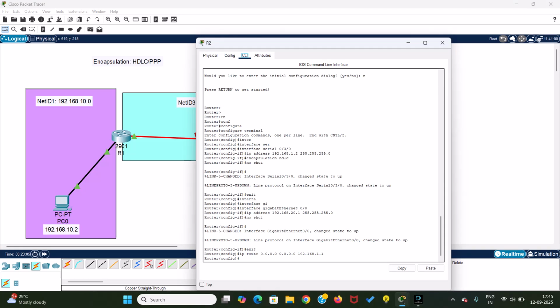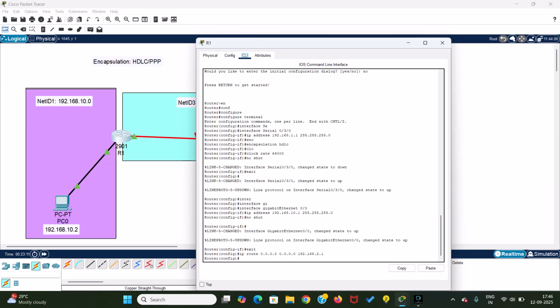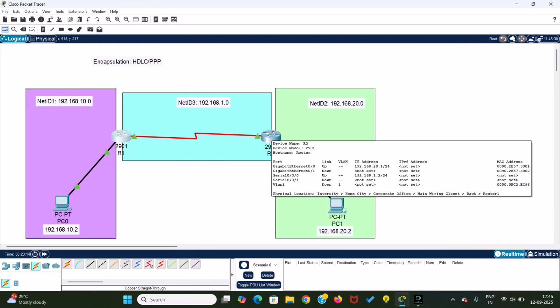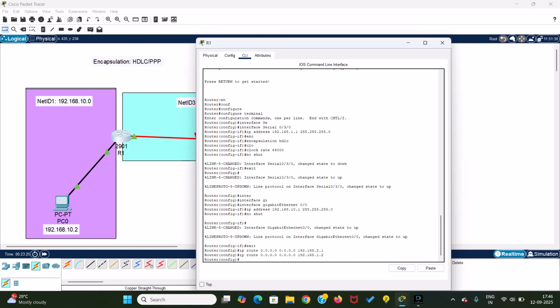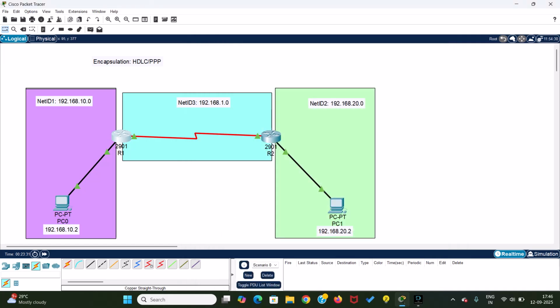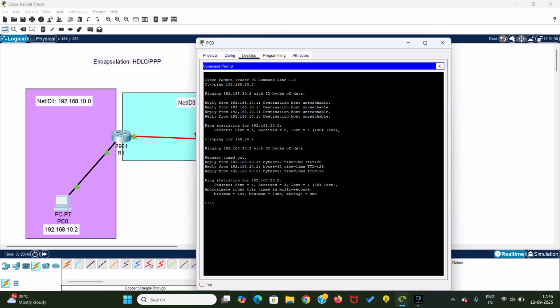So on router 2 it is 1.1, and on router 1 it is 1.2. Now let us test the ping. See, the ping is now successful. PC 0 is now able to reach PC 1.